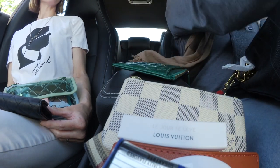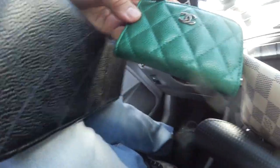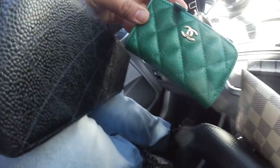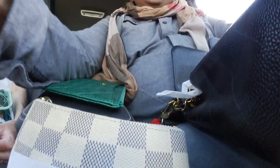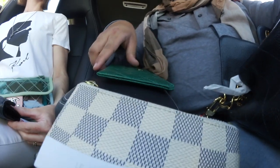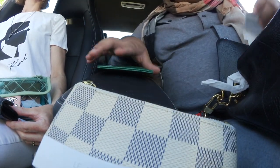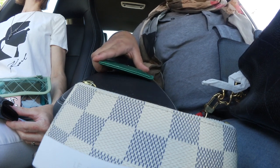And hang on for the key case. You guys can't see, but let me just show you here. It is the key case that I am using as well. But yeah, that is all that is in my bag. So yeah, sorry it was long drawn out, but I do have a ton of crap in my bag.